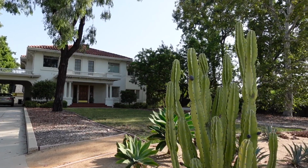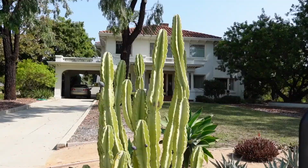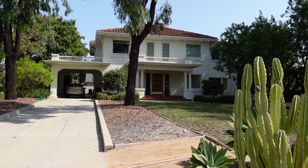So when you look at the history of Fullerton, we had a lot going on in the area. In the 1860s, we had some early families come in, the Bassencherrys, the Stearns, the Hedebrinks. And even before that, we had Native Americans, we had Portola and his crew came through the city. So there's been a lot of activity here. But it really wasn't until 1887 when two industrious brothers from Malden, Massachusetts, George and Edward Amerige, came out and visited the city, and that began the history of Fullerton.